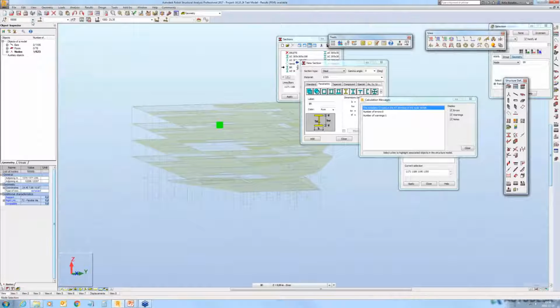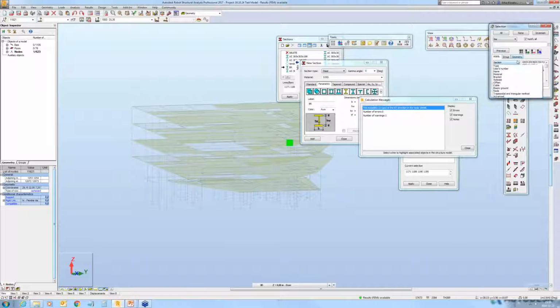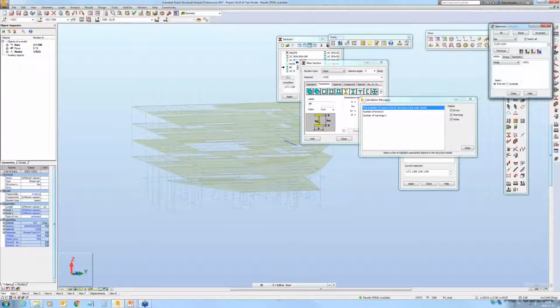So, okay, we have the instability reported here, so I will select a bar by node.